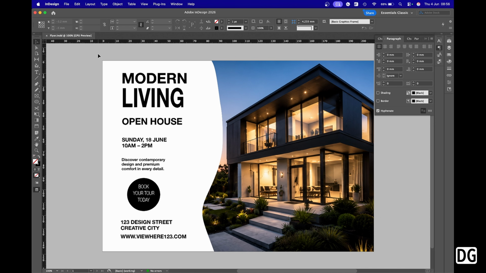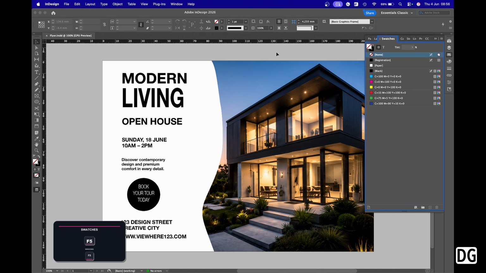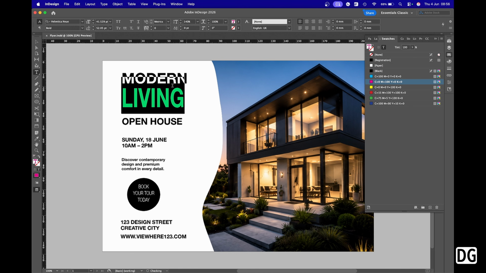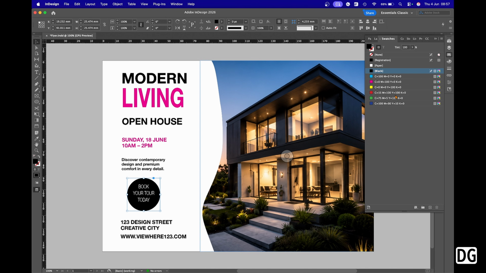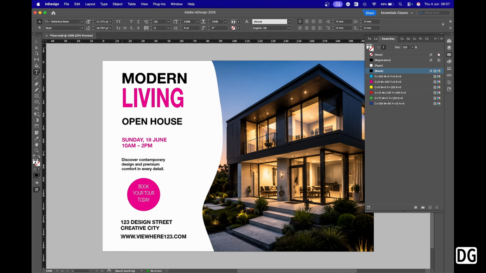So what we want to do now is start adding some colour to the text. So pull the design out. So you click F5 on your keyboard, which brings up the swatches menu. And for this purpose, I'm just going to use the default colours. So I think we'll make living magenta, which will pull that out. And then we want to highlight when it is. Go back to there, and then the circle. We want to make sure that that's nice and visible. And lastly, the web address. We'll highlight that as well.